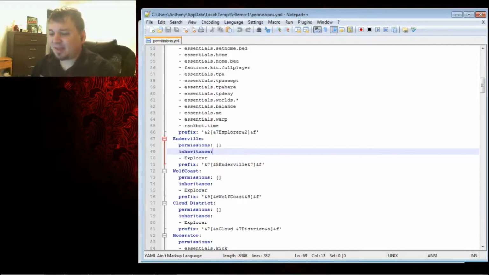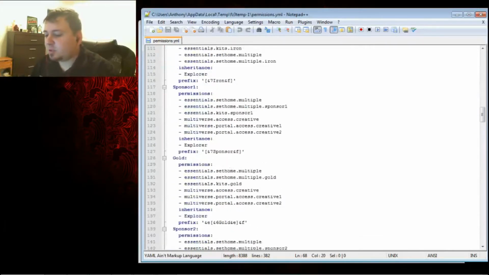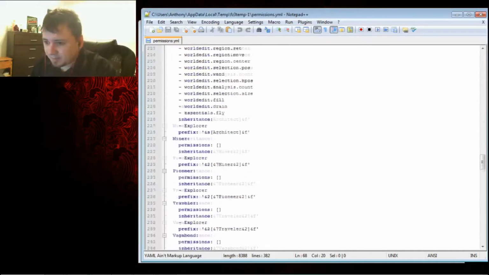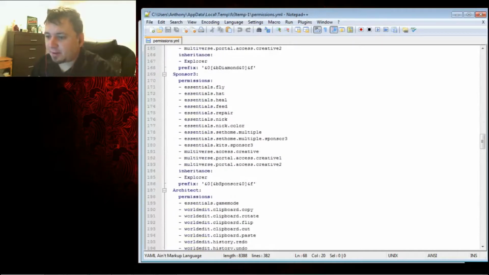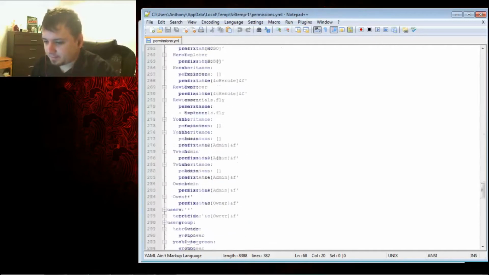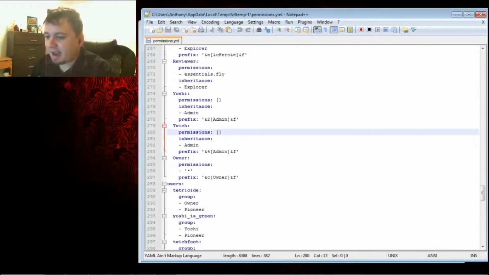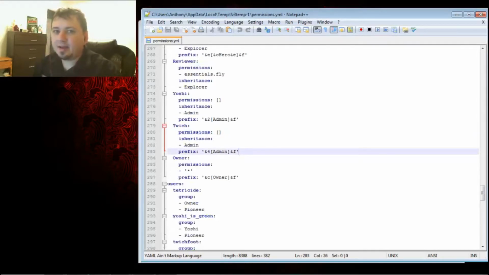It told me it was Twitchfoot's. Where is it? See, they have... I had to basically make separate individual groups for them to have different colored admin tags.